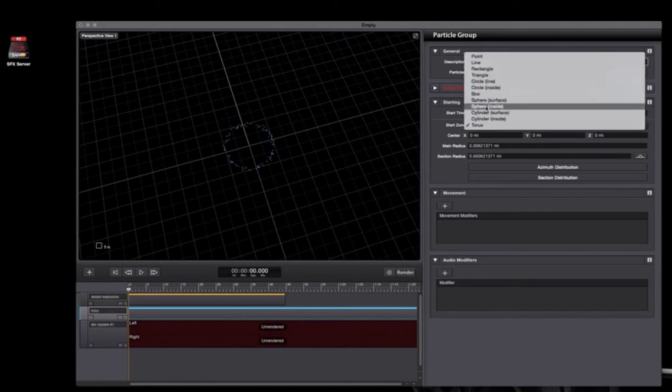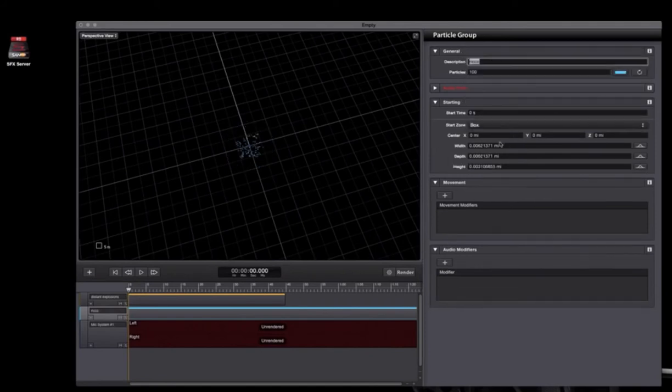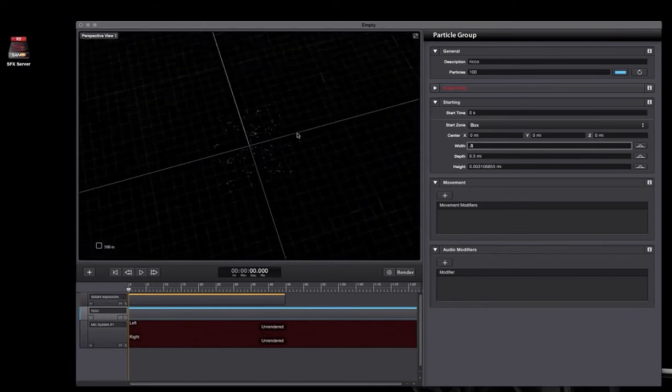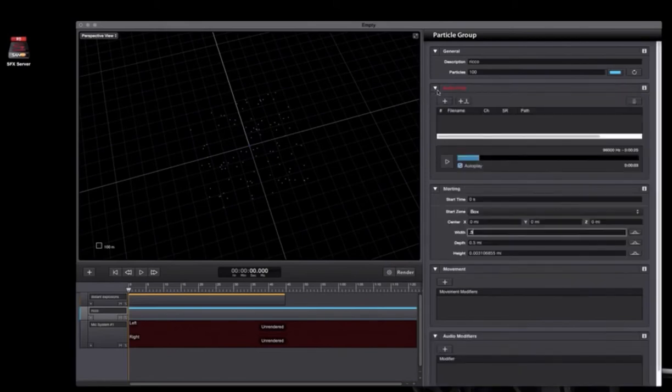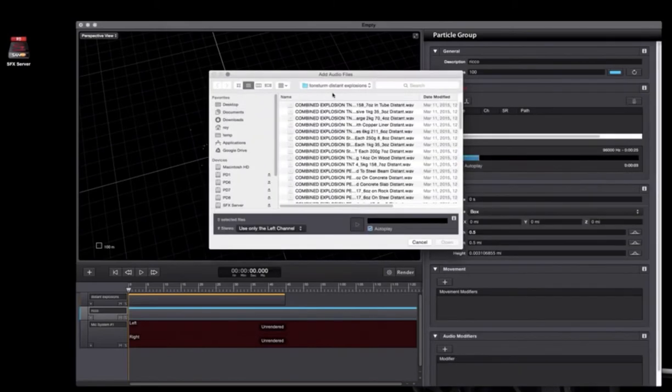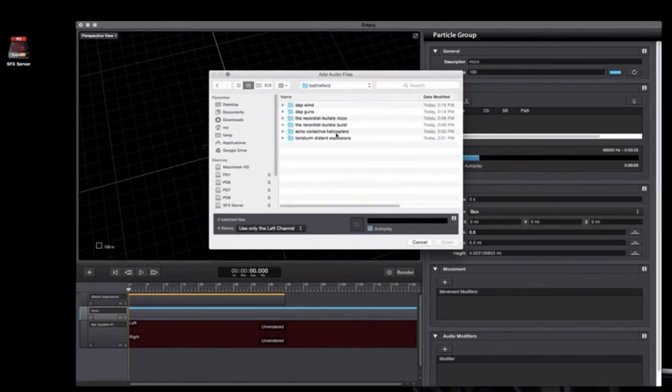We're going to start him in a box. And we'll keep these guys a little tighter. We'll keep them within a half a mile of us. It defaults to 100 particles. I think 100 particles would be fine. Let's add some audio files to it. Frank Bree has an excellent ricochet library.